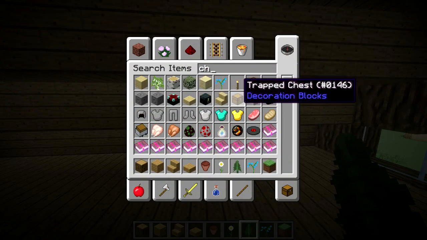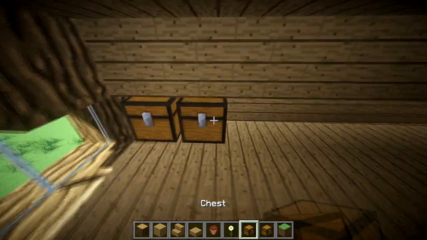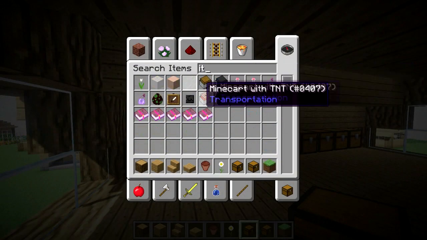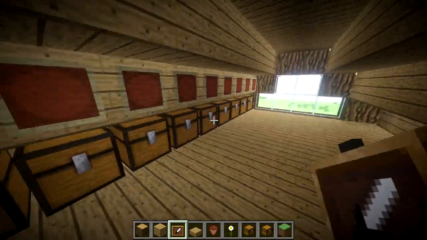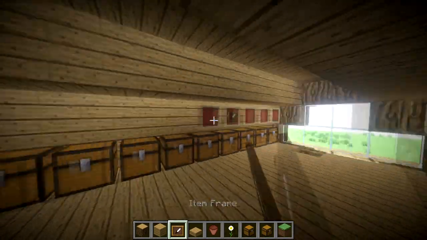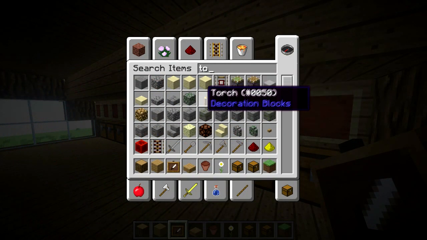And if I believe correctly, if we alternate trap chest and chest, and if you guys are on another console and you can't use a trap chest, just ignore what I'm doing here. You can open these. So let's do alternating like this. And you could maybe do item frames up here of what you wanted to keep in them. So let's just grab some item frames here. So I don't know, like one could be swords or something. And let's just go ahead and do that again, because I like the way that looks. And it's something to do up in the attic. I'm never really good at decorating attics. I never have been. An item frame within an item frame. Wonder if you could do an item frame within an item frame within an item frame. Probably not, but that'd be pretty cool.